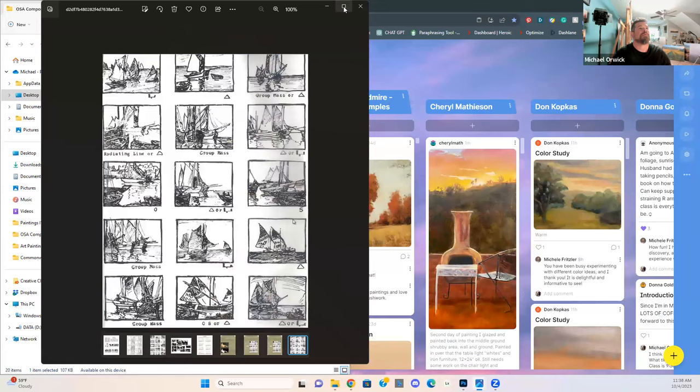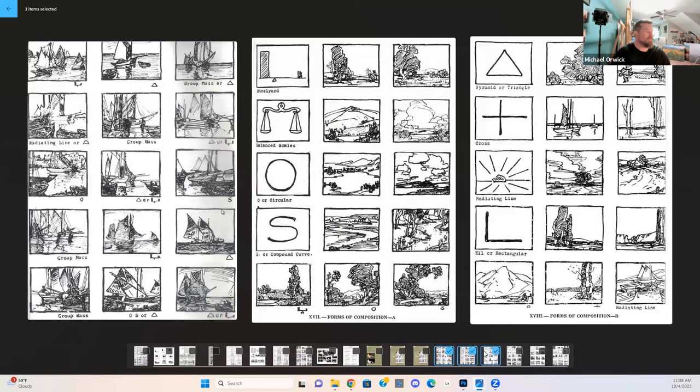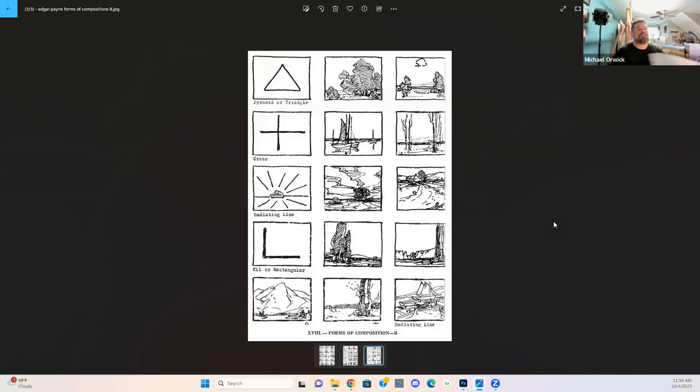All right, we're going to start with this one. All right. So these are some of the primary design armatures. Does everybody understand what I say when I use the word armature?